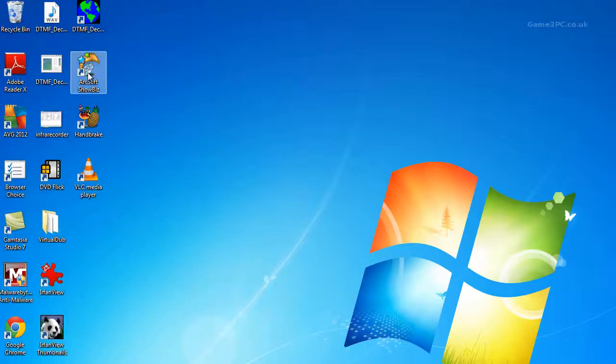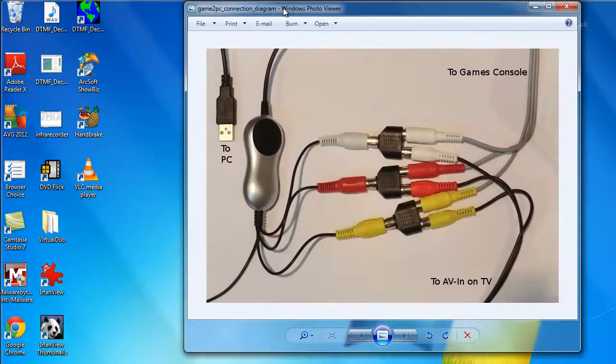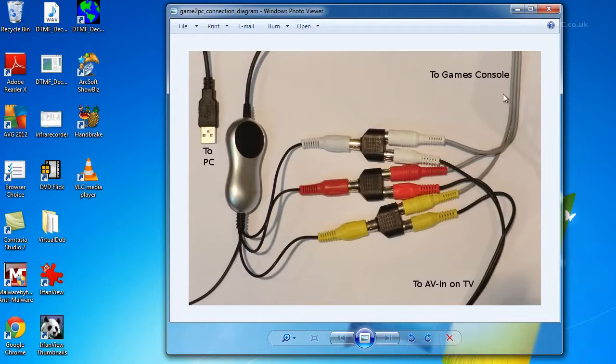Okay, so before we launch the ArcSoft Showbiz Capture software, we just need to mentally check that we've got all the connections correct from the console that we're using. So here's the picture again, showing how everything's connected up. Now, if you're using a Nintendo, you're only going to have this lead as an option with yellow, red and white. If you're using an Xbox, when you unplug the HDMI lead and plug in the AV lead instead, it will automatically flick across to it. If you have a Sony PS3, it won't.